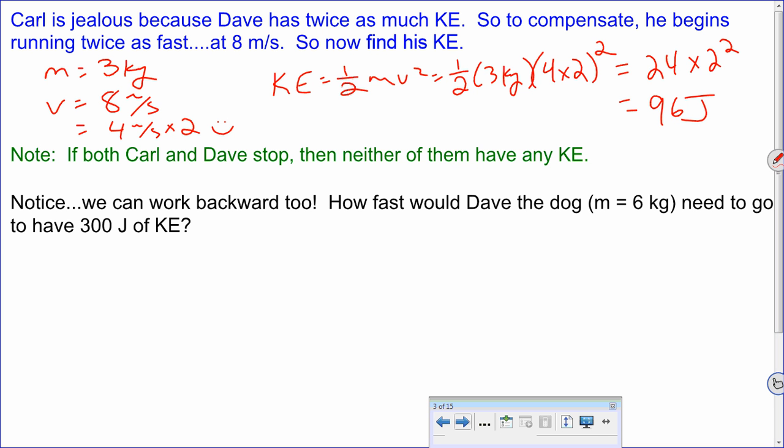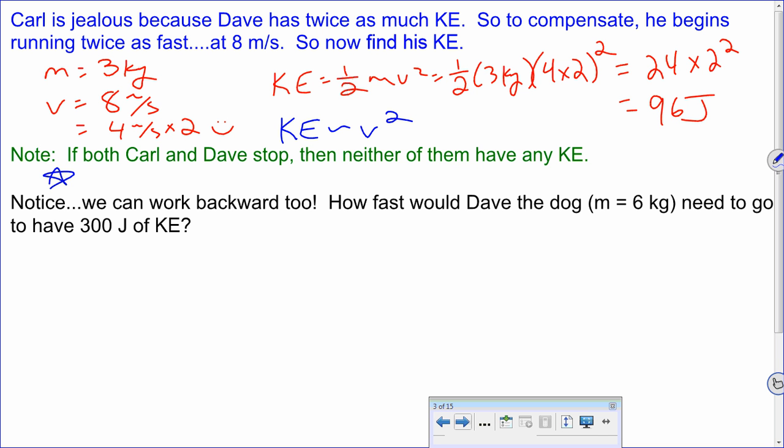Are we good? All right, so would it be true to say that kinetic energy is proportional to velocity? No. No, we would have to say kinetic energy is proportional to velocity squared. Very good. And does everybody understand the mathematical significance of that? So if my velocity gets multiplied by 10, my kinetic energy gets multiplied by 100. Awesome. And then finally, notice here in green, if neither one is moving, then the kinetic energy for both of them will be 0, right? Yep. Any questions about kinetic energy?